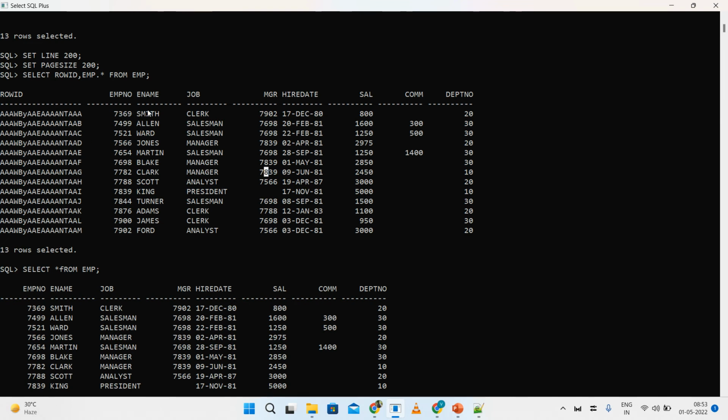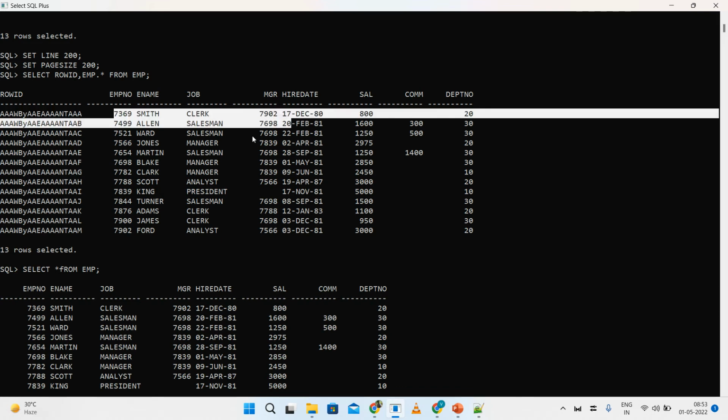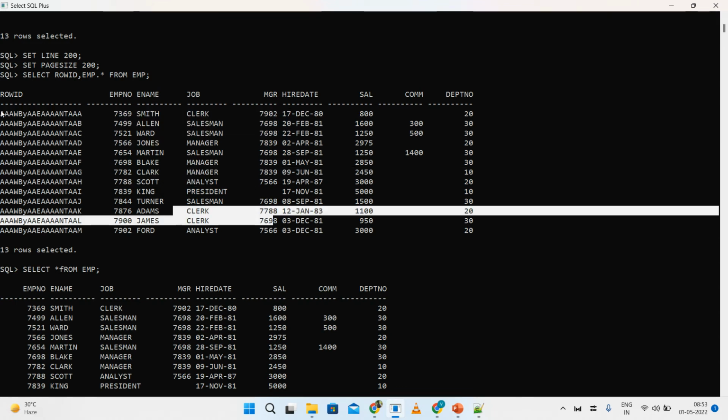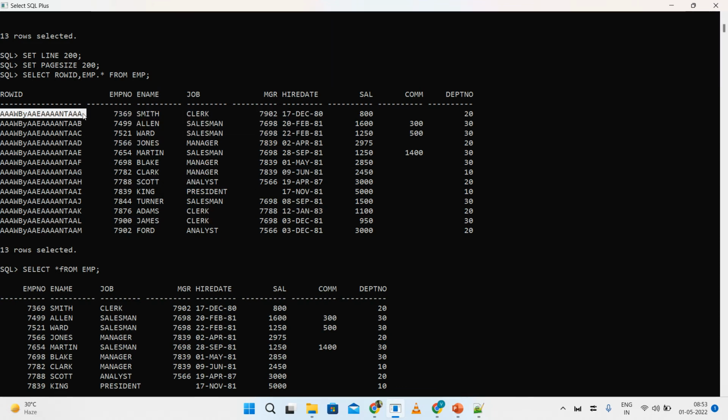For example, if you have created an index on the 20th department, it will store only those row ids. When you access the data using the row id, it comes very fast because it does not search each and every row. It searches only those row ids directly.